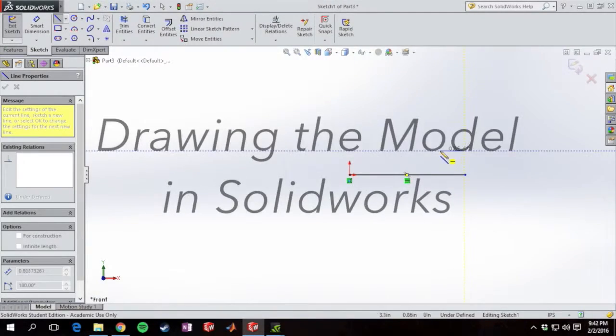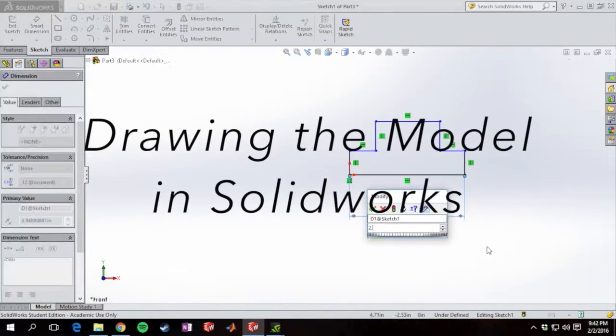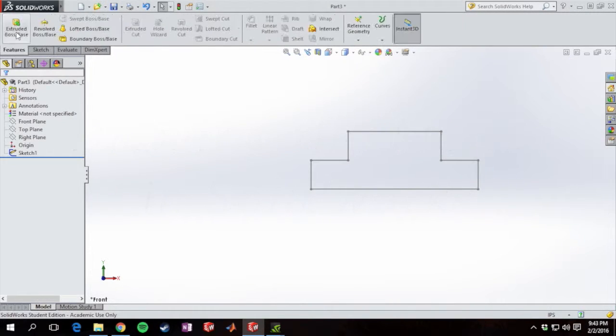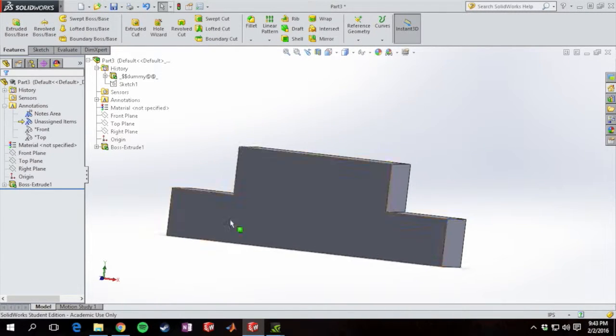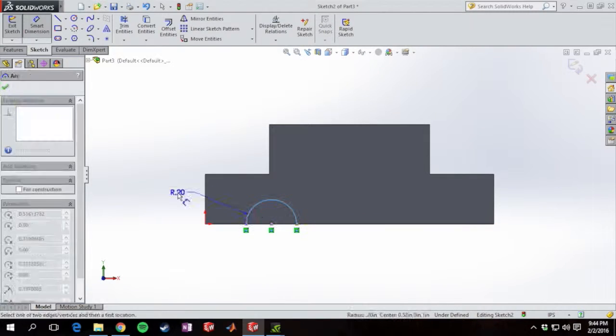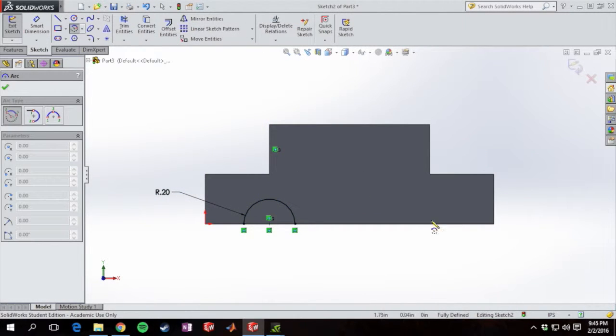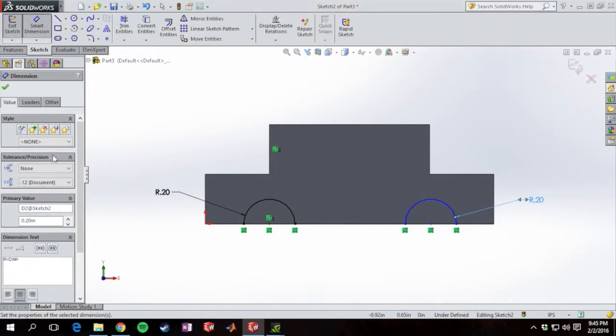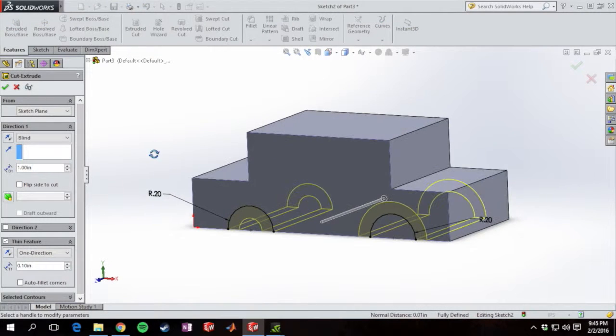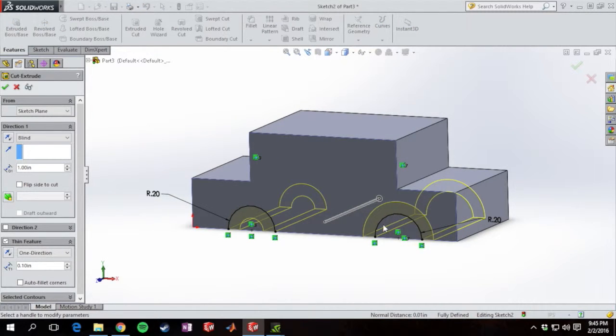Hey guys, it's Kartik, and for stage 1, I'll walk you through drawing the model in SOLIDWORKS. You're going to want to start off designing your custom frame and extending it to the width you like. Step 2. To make slots for the wheels, cut 2 half circles on one side of the frame and extend them to the other side.